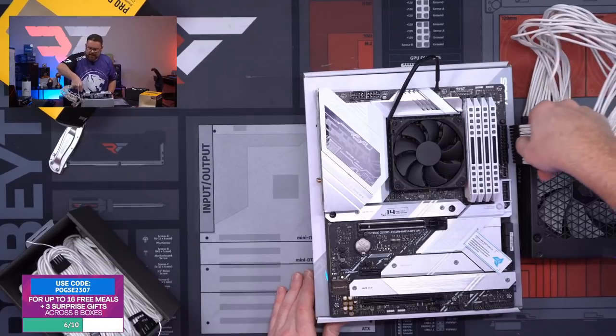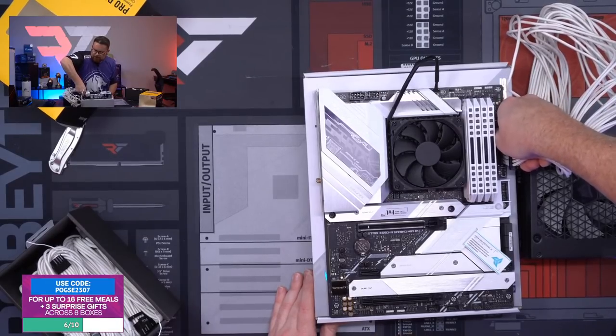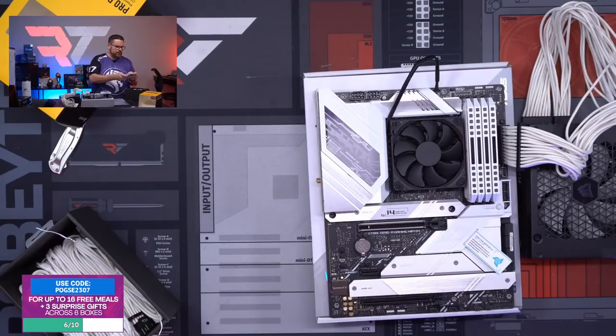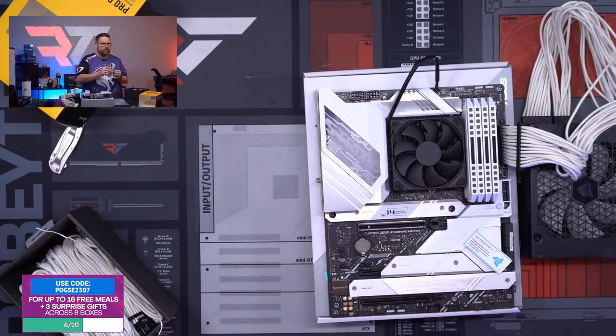Okay, so here's that. Okay, so there's that one. Now what we need is our CPU cable, which is right here. We actually have two, but we'll put just one in for now.